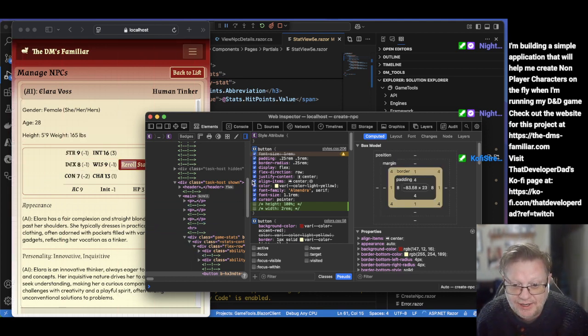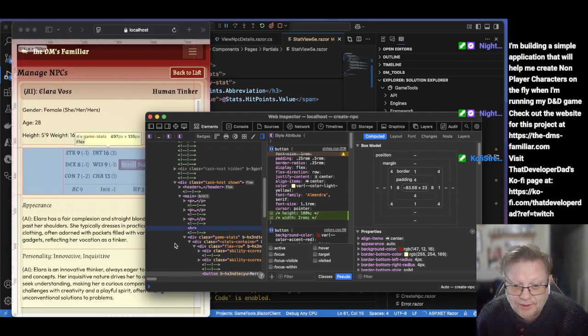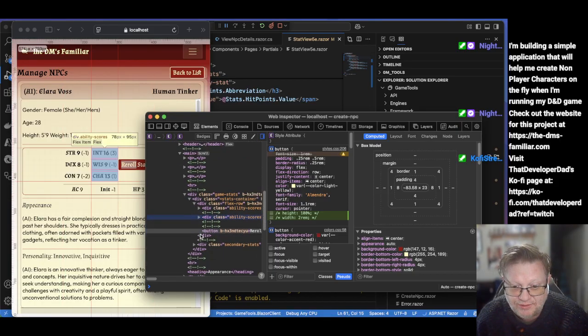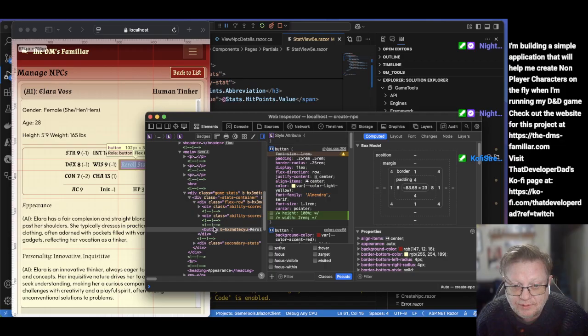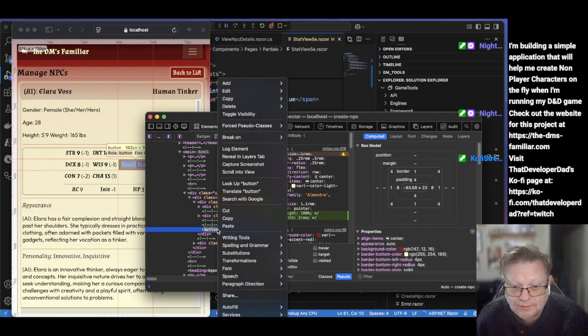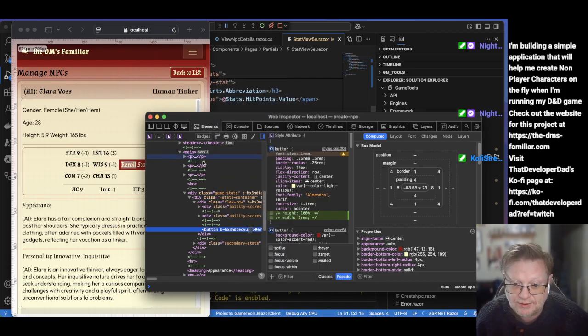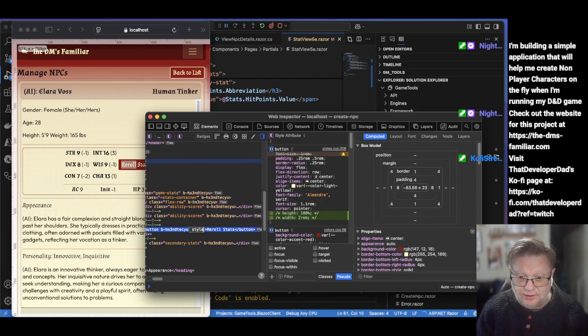I actually want to come in here on the button itself. You let me edit the HTML. All right. Style. And I'm just going to inject an inline style here. Height, 100%.